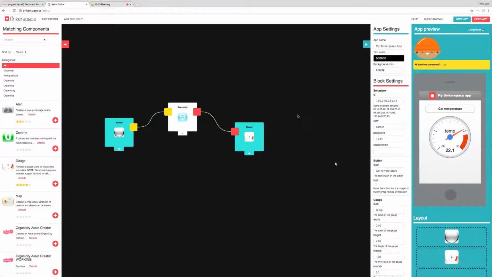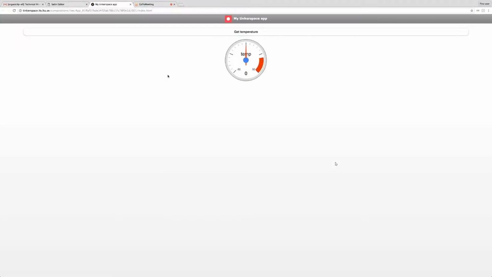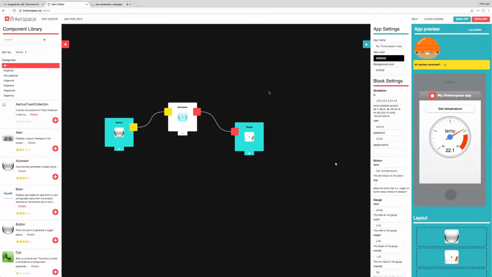So now I want to share this app with my friends and show them the cool app that I made that can read the temperatures. Well, then I choose Open App. And now you get a link that you can mail, or you can open it by looking in the application. Of course, it looks a bit weird in the full screen now, but as you can see, now it's a working application that you can share to your friends. So you as experimenters, you will create these applications, and then you can just use this link when you share it to the participants in the experiment.